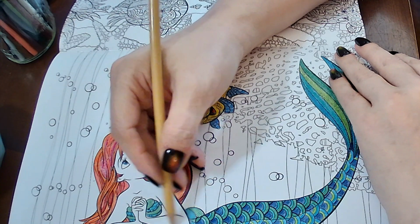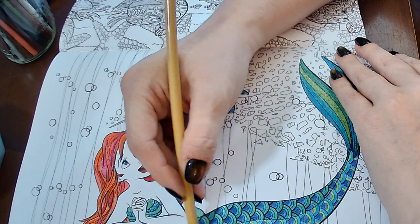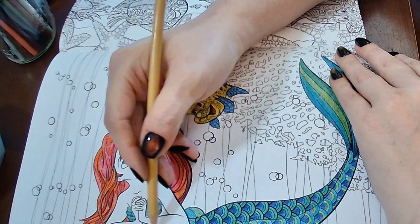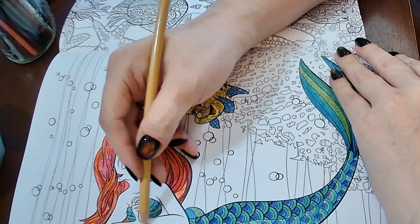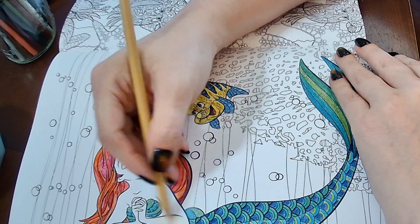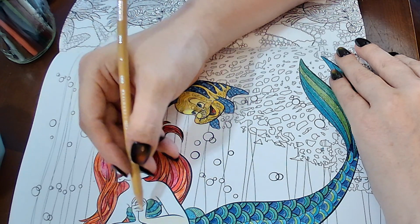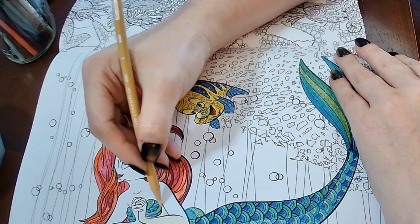You want her to be a darker skin tone, she'll be beautiful. You want her to be a pink skin tone, she'll be beautiful. You want her to be a blue skin tone, that would be amazing. All skin tones are beautiful, and I'm glad that all skin tones are being represented now. That is awesome. Each one of us is unique, and there is not a mistake amongst us. I am here for it.